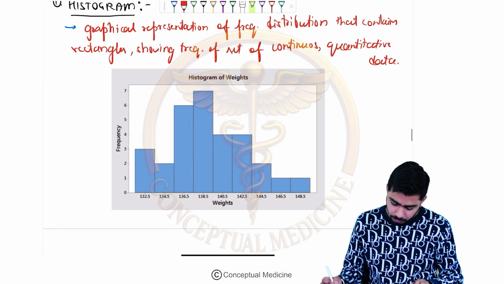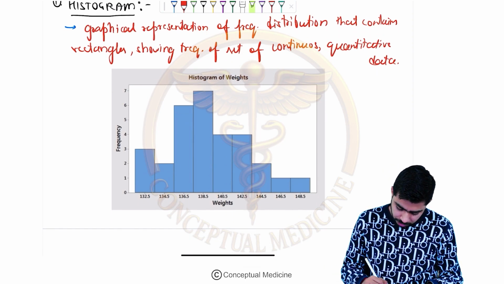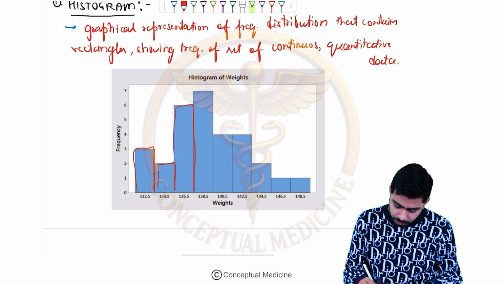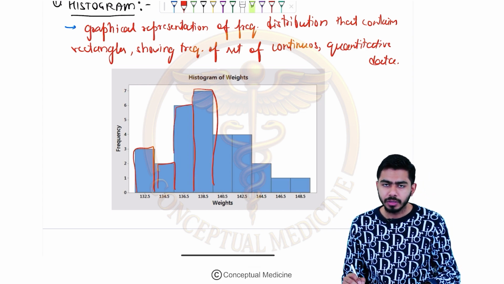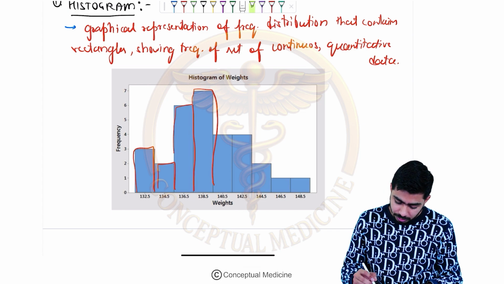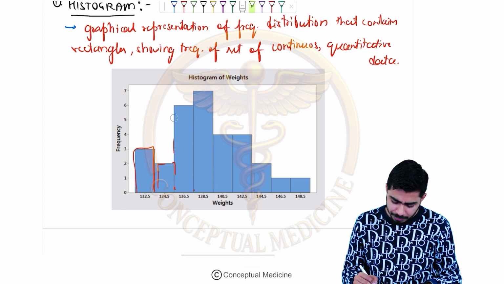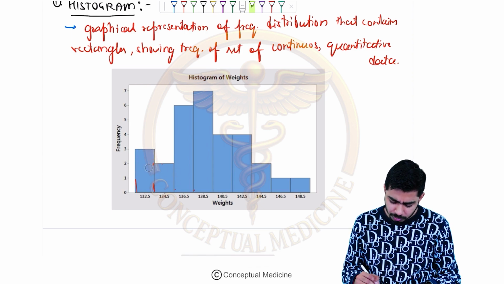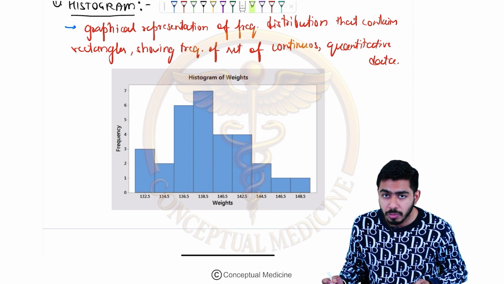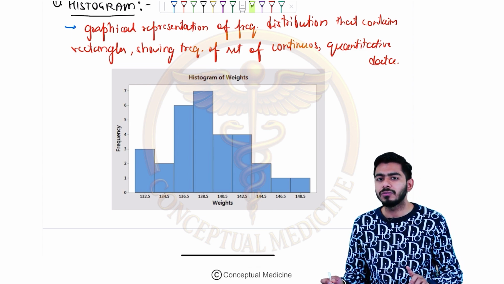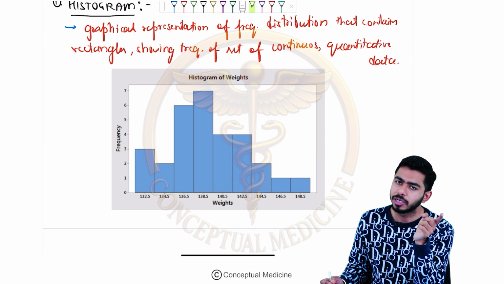Look at the histogram, guys, over here. Here in the histogram we are seeing the rectangles, right? We are seeing the rectangles, and usually they are not having gaps in between. Usually I am saying, but how will you be examined in the MCQs, right? First thing is just look at the gap. If the gap is not there in between, then usually it should be a histogram. Second thing, you should see whether they are talking about quantitative data or qualitative data. Because if they are talking about quantitative data, then it is a histogram.